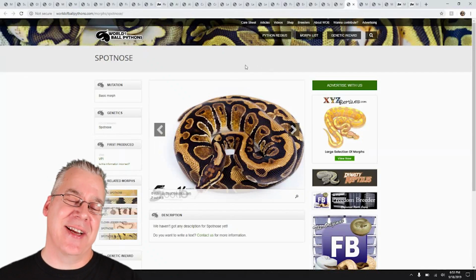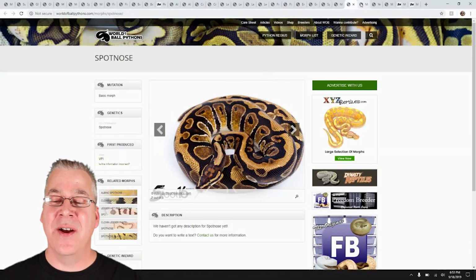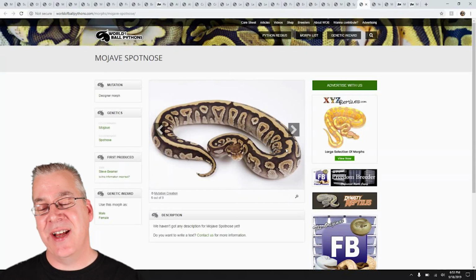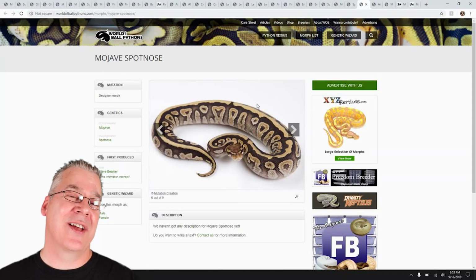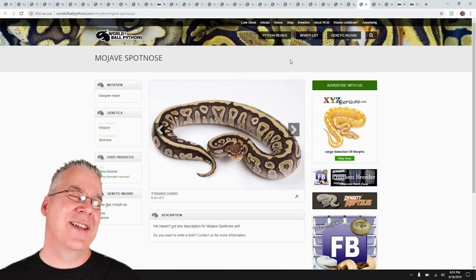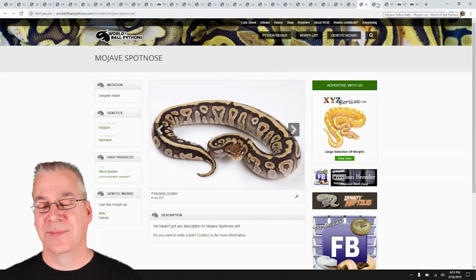So this is the spot nose. I'd say the spot nose is kind of an interesting morph. It works really well with clown, and if you mix it with Mojave, it's an interesting snake. You can definitely tell the Mojave enhances the spot nose. So if you're mixing it with clown, the spot nose clown is really cool. It'd be interesting to see what the Mojave spot nose clown would look like. You start mixing spot nose with all these different things, and then you think about Mojave, hey, this enhances this gene. What can I stack on top to make it even more impressive?